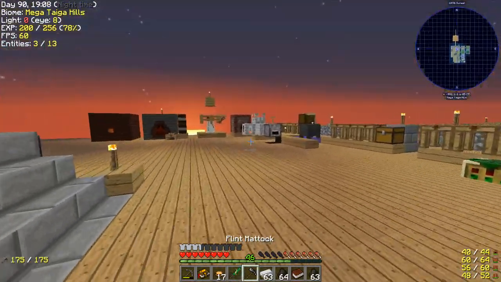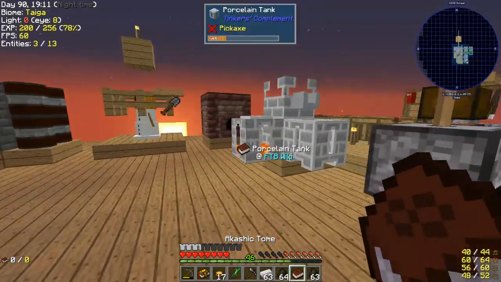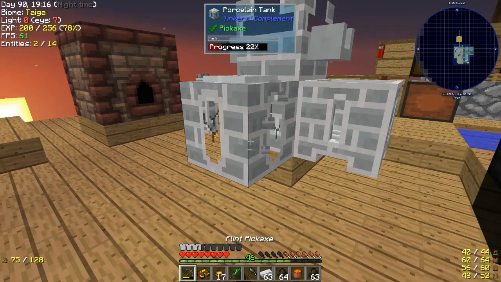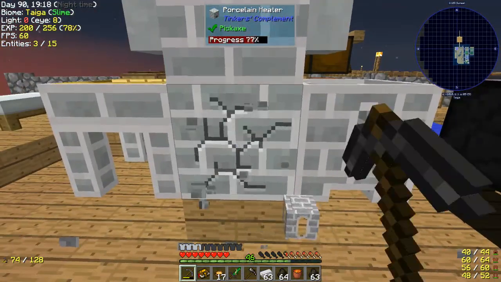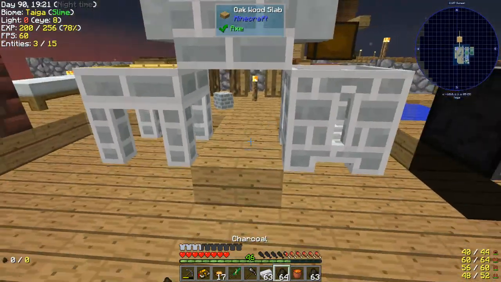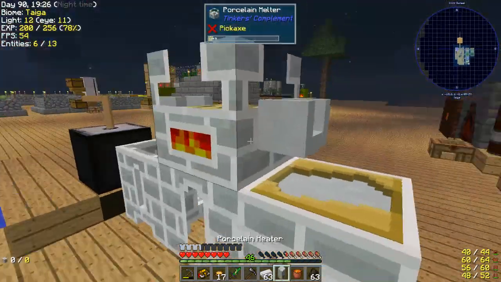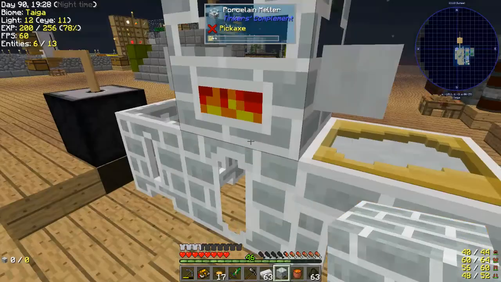Alright, let's take this bucket. Let's experiment here for just a second before I give up. Let's take this and take our lava back out. I shouldn't have done that. What if I put you underneath? What if I just put you there? Will you kind of be valid?